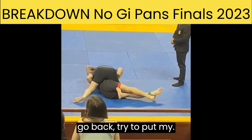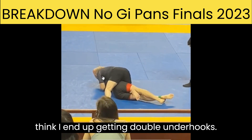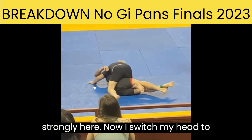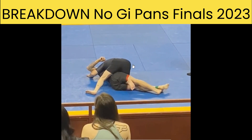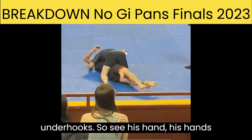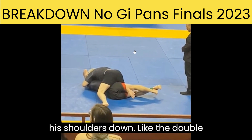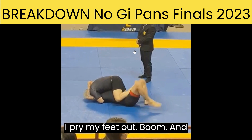So I'm in a pretty strong position. I go back and try to put my shoelace in to pry my foot out. And I think I end up getting double underhooks. So now with double underhooks, I have a strong pin — it's going to be harder for him to use his hand. My head's on this side and I'm pinning his shoulders strongly. Now I switch my head to the other side to see if that makes my pin any stronger. Now I get double underhooks. His hand is having trouble reaching my foot. So now I get my shoelace in — I've got to pin his shoulders down. I've got the double underhooks, so that's a very strong pin. I pin his shoulders strongly and pry my feet out.